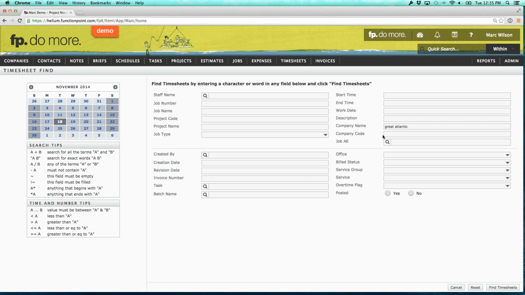Notice that it is an open text field and not a specific item select field. And there's a few reasons for that. One is that we might have multiple Great Atlantics.